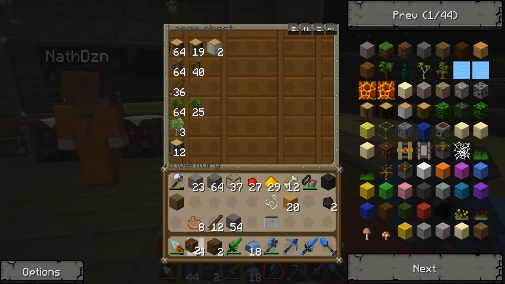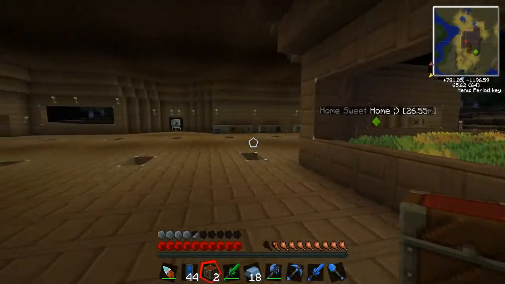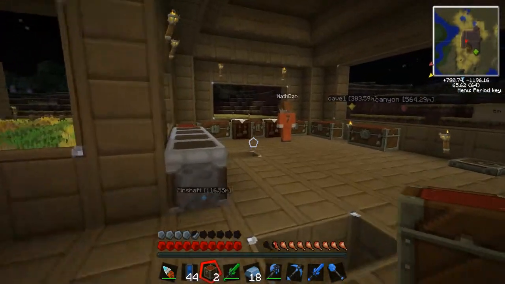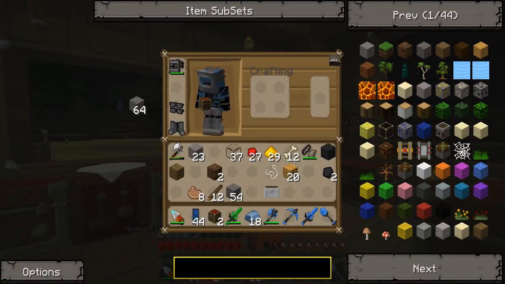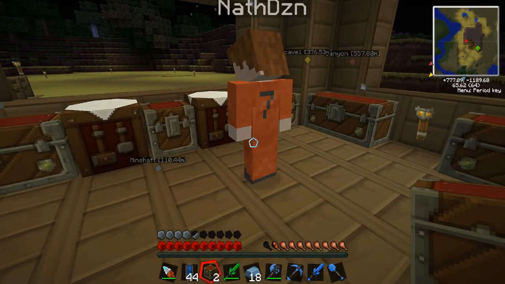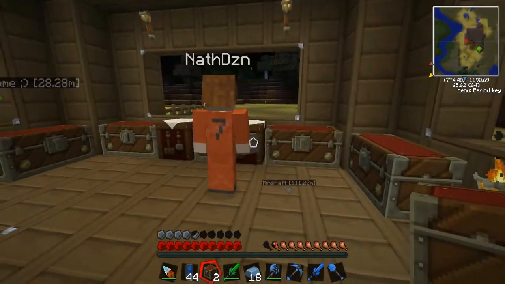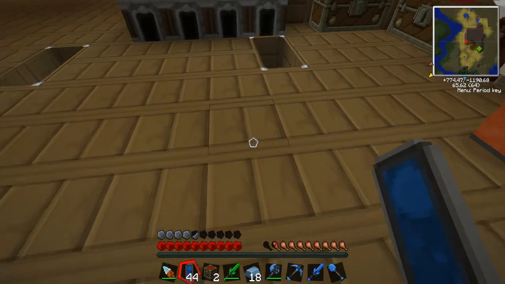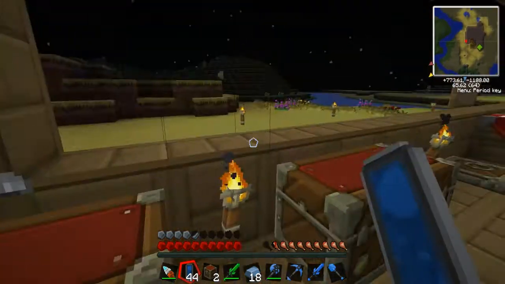Okay, I've made you the double chest. I'm going to put it up. Wait, can you quickly throw me one cobblestone? Have you got that? Yeah, cheers. It's a piston, now I need to make gears.